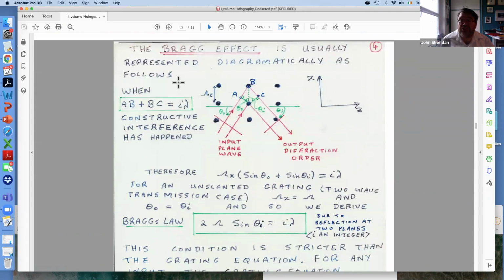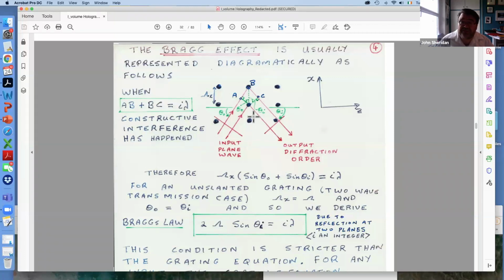The Bragg effect is usually represented diagrammatically as follows. Again, this whole thing would have been derived based on X-ray diffraction by crystals. Of course, the X-ray wavelength is very, very small compared to the size of the actual crystals, and so we get diffraction of the X-rays by the crystals. If we've got a crystal which has big periods, then basically we're going to get something almost like single scatter. But if we replay at particular wavelengths and at particular angles, we're going to have a very strong Bragg effect.